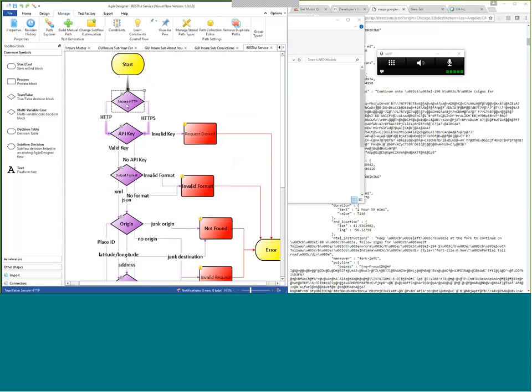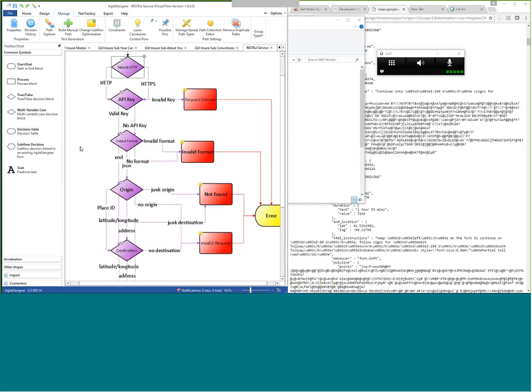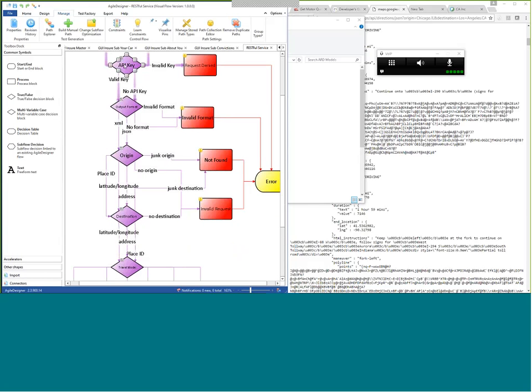So the first choice is whether I do it with secure HTTP or plain HTTP. So I have that as a choice. It will work with both. We have to provide an API key if we're doing this programmatically. If I have an invalid key, I've got an error path, the request denied, and so on. If I have an API key, I choose a format as a default, which I think is JSON. But if I choose a format as a parameter, I've got an invalid format, which takes me here.